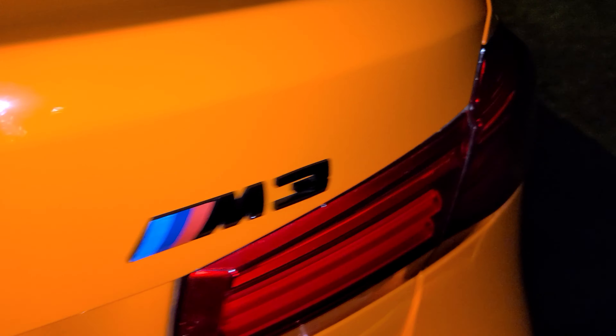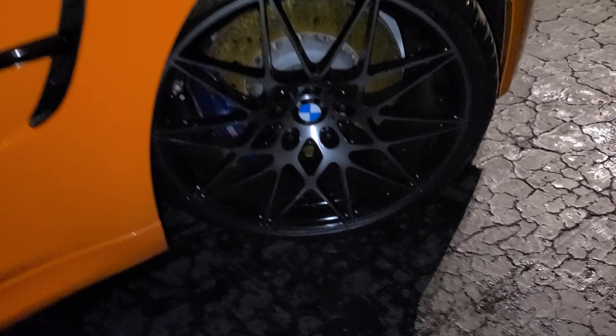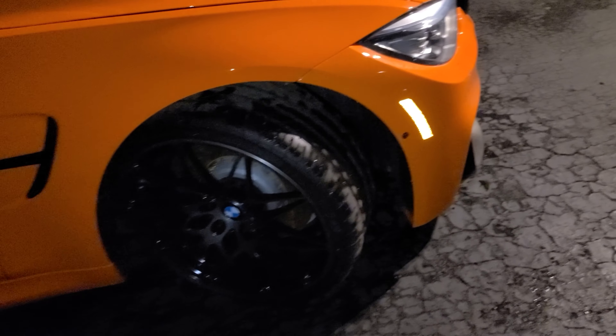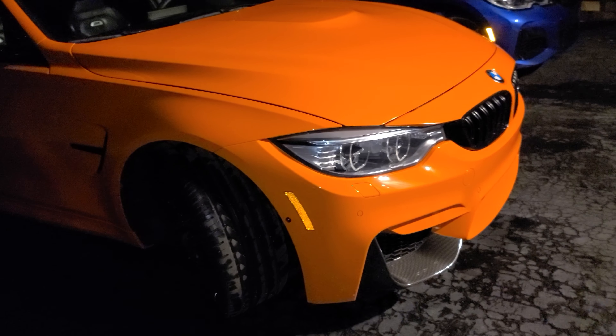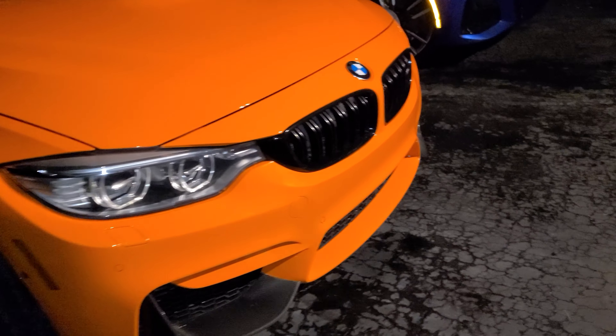It does need a nice little paint correction — I've been saying that. When the sun hits it you can really see it. But yeah, this is absolutely incredible. The DCT is incredible, the car is super reliable, I've had it for a few months. Since I've had it, I did the carbon fiber seat backs, did the wheels — the 666 M's — in a custom color that almost looks like the Shadow Line. The 666s are from the 2018 and up, but with a little twist on it.